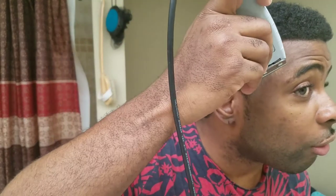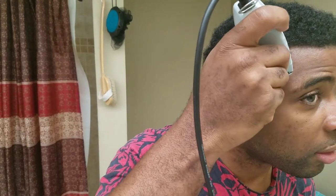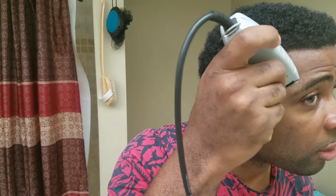Now you're gonna take your brush. I'm not gonna use my good brush, just in case I decide to go back to the wave game. I'm gonna use this brush, and you're gonna brush it down. Now you see? You see where it stops? You see where it stops, right? You wanna go right there with the clippers. Right where it stops. Boom. See that? Do you see that? Mario, you see that?